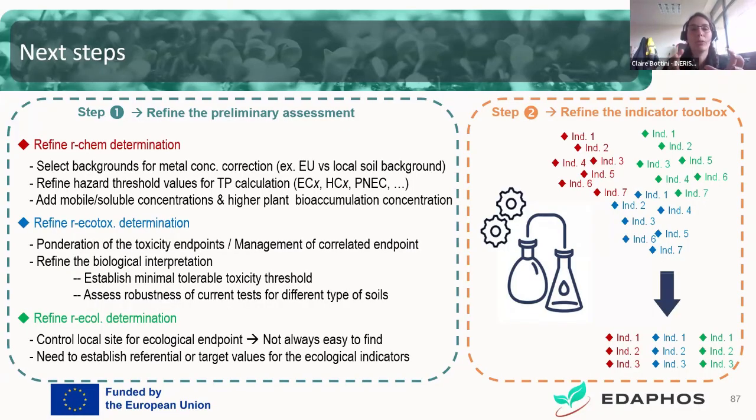Meaning that right now we did a very integrated, multiple-measure approach for this triad. But at some point, we will need to identify which indicators really perform well and which ones we want to use when we want to save time or save money, to reduce the number of indicators while still having the same performance of this approach.